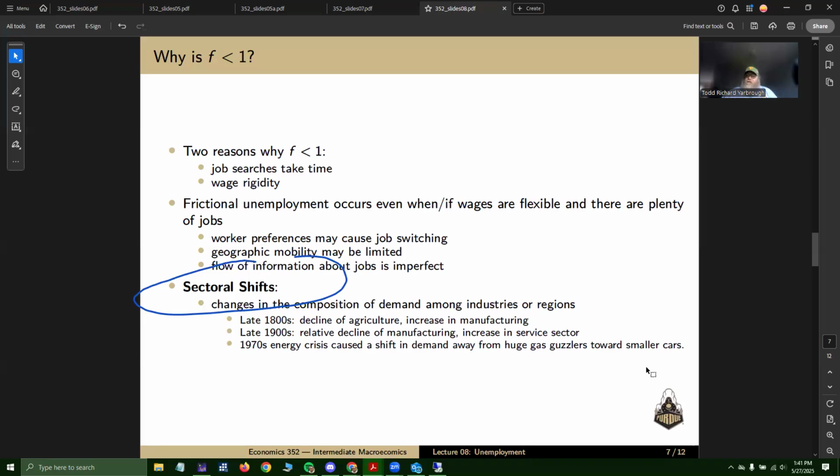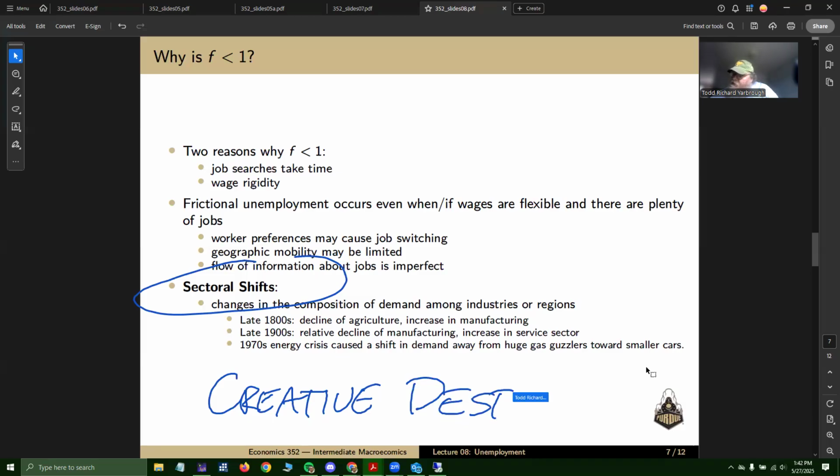And again, there's this interesting conversation about sectoral shifts, right? This brings back the Joseph Schumpeter idea of creative destruction. One aspect of capitalism is that it is said to have creative destruction. So markets die to give rise to future markets, and that creates structural unemployment, right? The typewriter industry gives rise to the computer industry. That creates unemployment amongst people who are trained in typewriters. And until those people become trained in computers, they're not going to be able to work in the computer industry.